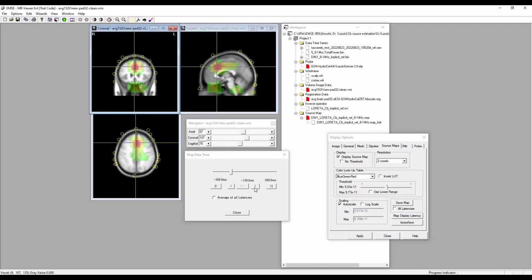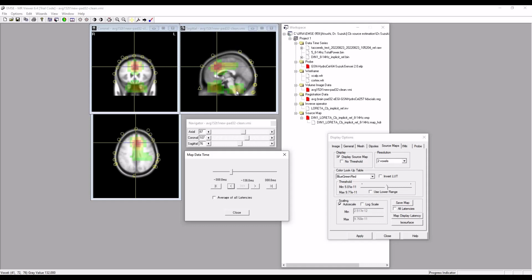Possibly, I'll let Dr. Suzuki be the one to interpret it. But one possibility is it might be SMA, supplementary motor cortex. Possibly. It's on the midline. And it's known to be involved in preparation for motor events. So that's a possibility. What I think might be going on down here is this may be picking up residual eye movement activity, which is well segregated, so I think we can ignore it. But it looks like it's locating pretty much in the eye area. It's outside the brain.